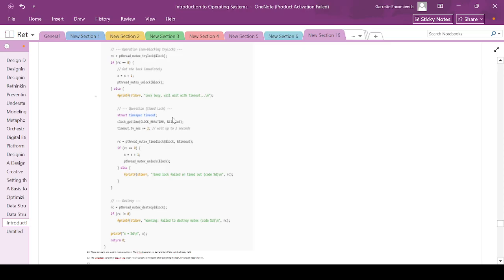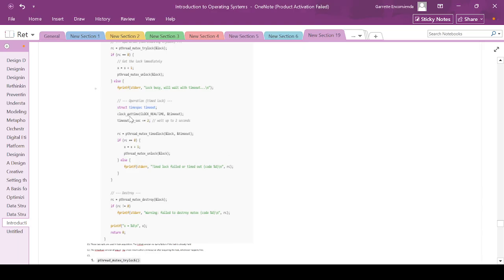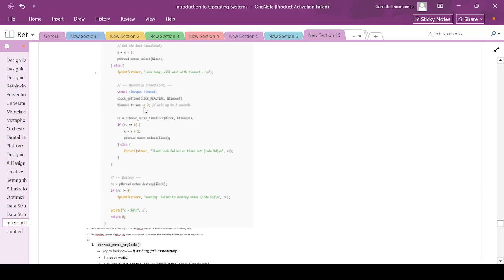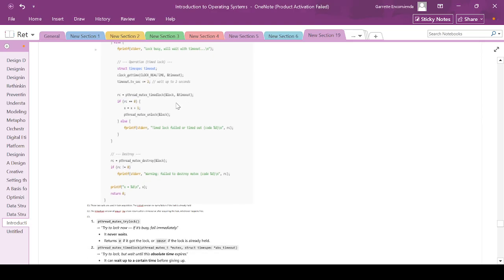And then the operation again: struct timespec timeout; clock_gettime(CLOCK_REALTIME, &timeout); timeout.tv_sec += 2; // wait up to 2 seconds.